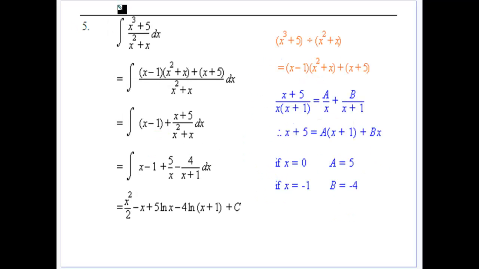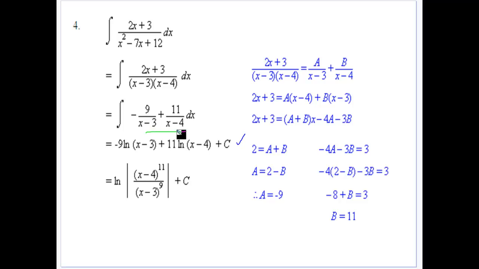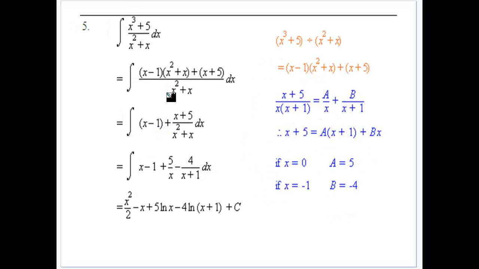It's really just 2-unit work from that. 2-unit students would be expected to be able to integrate that function. Maybe not take it to there, but they should be able to integrate those functions down to log functions. So the integration is not the hard part. It's the manipulation beforehand. x cubed plus 5 over x squared plus x.